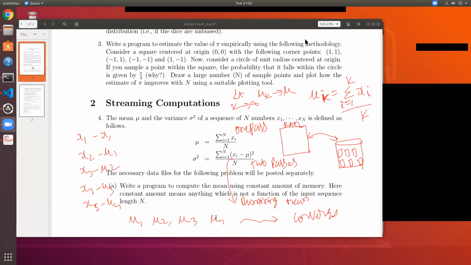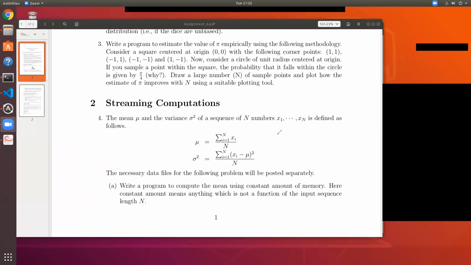Think about it. I'm just giving you some hints. You don't know the mean when you start the problem. When you look at x1, the first data point, what is the current estimate of mean? Your first mean estimate mu1 is x1. When you look at x2, the current estimate of mean is x1 plus x2 divided by 2. When you look at x3, x1 plus x2 plus x3 divided by 3. In this summation expression, use the latest version of the mean.